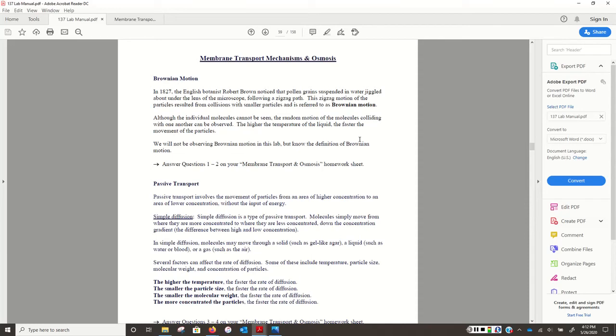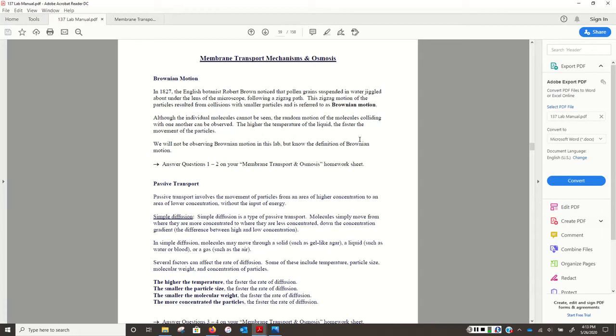Now, there was this guy named Robert Brown. He studied plants mostly, and he was looking at some pollen under his microscope. To do that, you would take some pollen, put it in some water, and then look at that under a microscope. What he started noticing was even when that specimen was held completely still, those pollen grains were moving around. They seemed like they were vibrating. They were moving around in this zigzag motion, and there wasn't any rhyme or reason to it. It was very random.